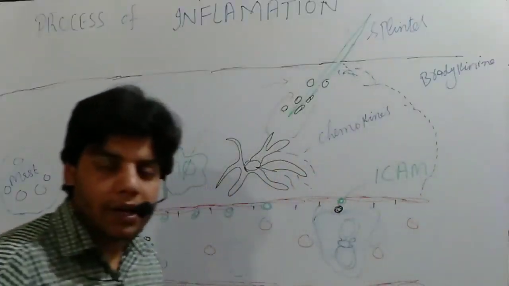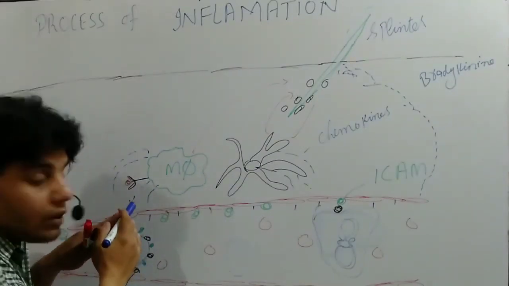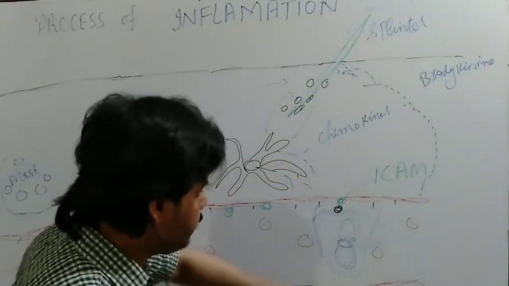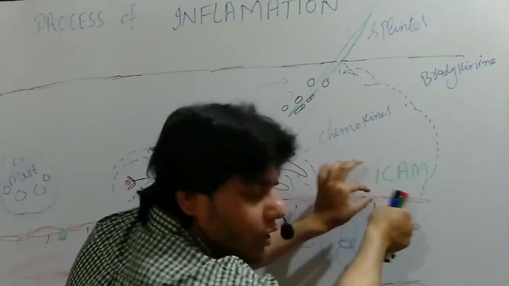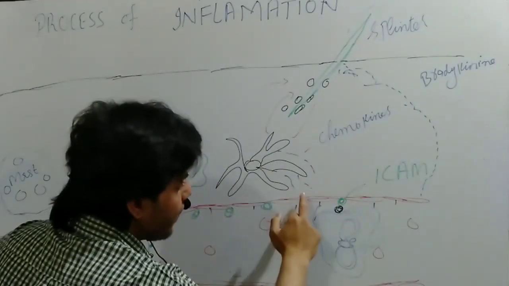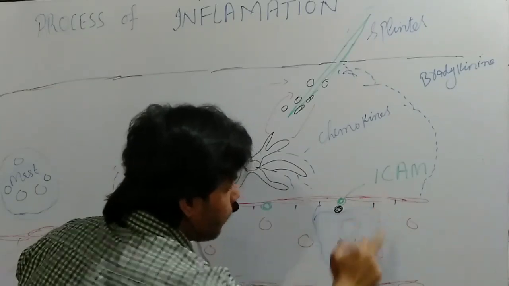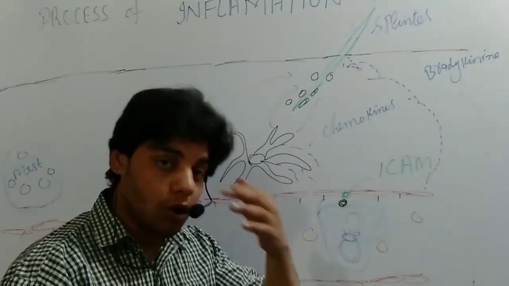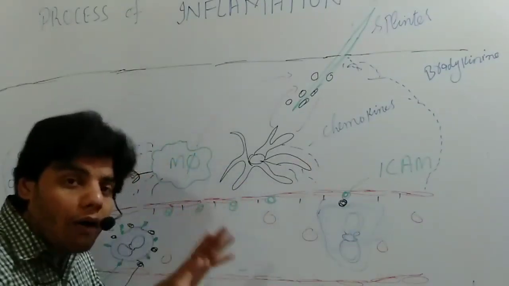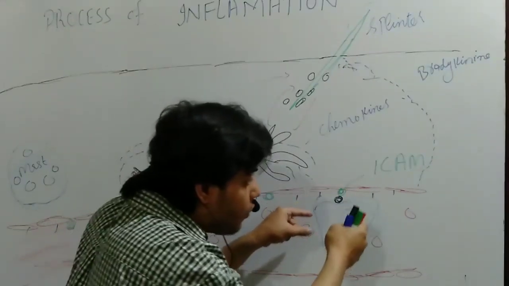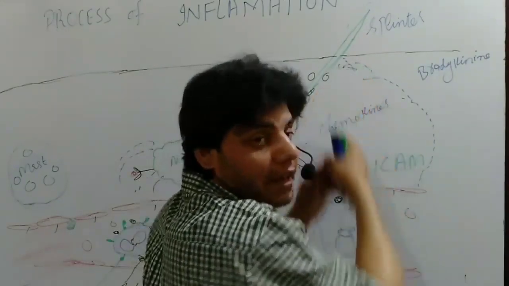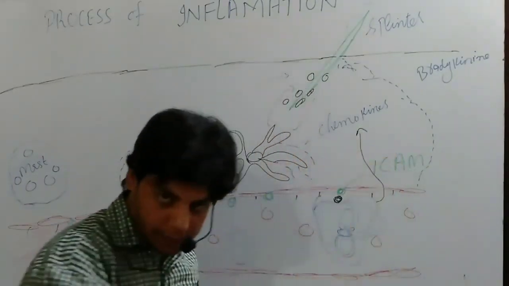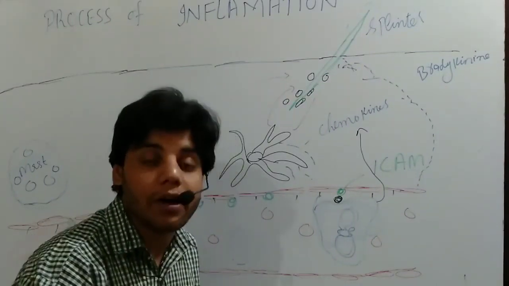Once it falls on that area, they can increase the permeability of each endothelial cell. Means the space between the endothelial cells becomes wide. So here is the space, it becomes wider. The junction becomes larger. Now after that what actually happens? The neutrophil is squeezed at that specific area. Now this is the neutrophil, it is squeezing through this junction area. This neutrophil has that kind of property which we call diapedesis.